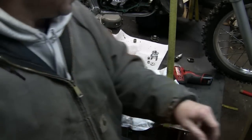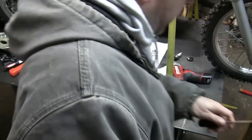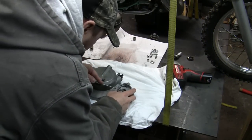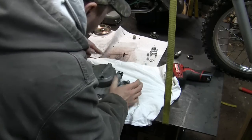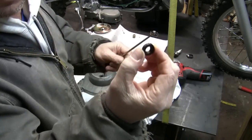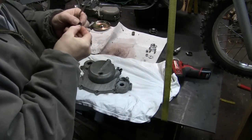I'm going to figure out how to pull this out. I'm going to try to use a longer screwdriver, and like I mentioned, I want to be careful about potentially marring that area. So I'm going to try to put my thumb under here and see if it comes out somewhat easily. Oh, that came out pretty easily. So there's one. And pay attention to how you take them out.